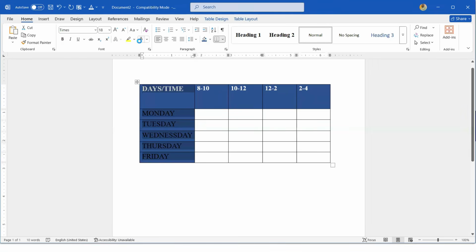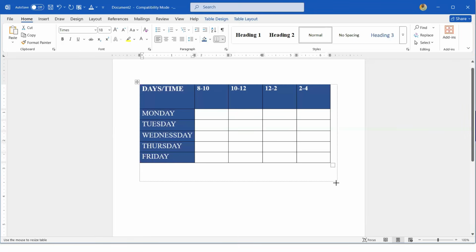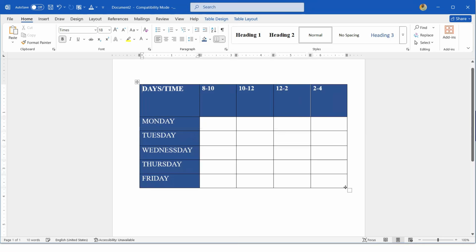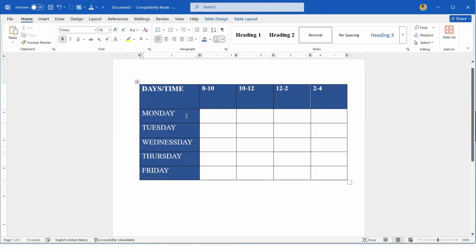Then I will change the font color to white also. Then maybe let me adjust the height and the width at the same time. This height is too big. Good. So you see, I've adjusted the height.